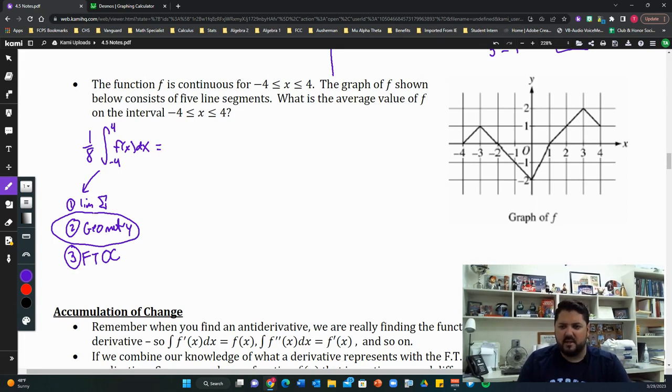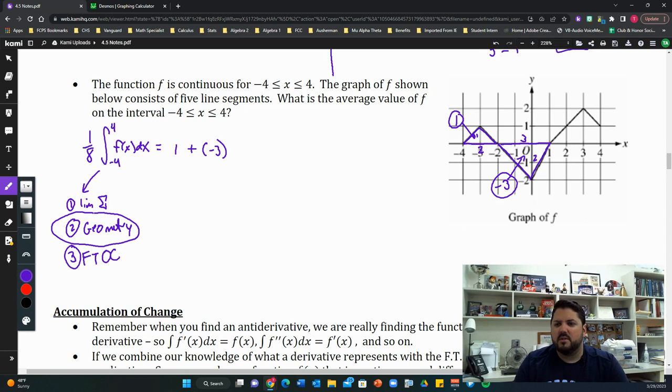Even though there are 5 line segments, we can actually break this into several shapes. My first triangle has a base of 2 and a height of 1. So that area would be positive 1. That's the first piece of this puzzle. So we got 1 plus, and then we have our second triangle that is completely contained in the bottom region, so negative. It has a base of 3 units and a height of 2, so its area would be negative 3. That's the second area.